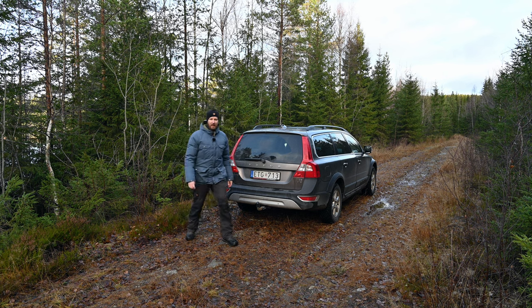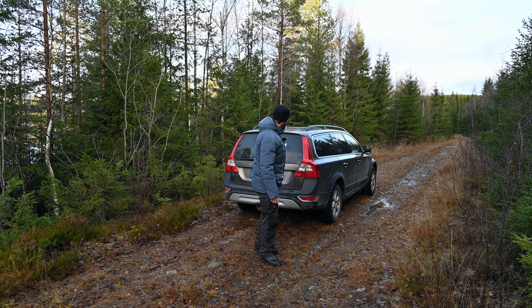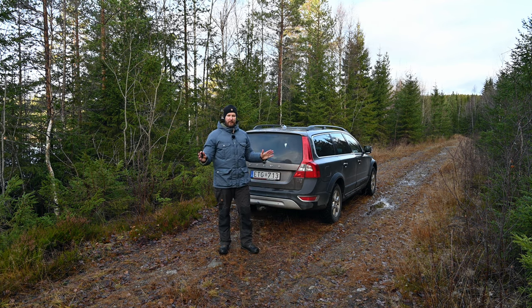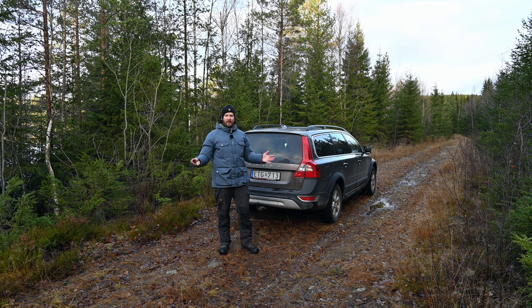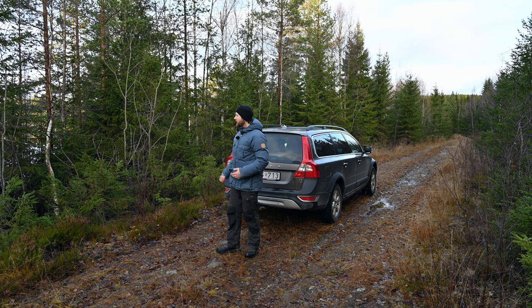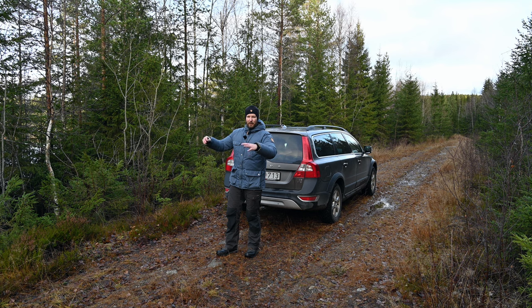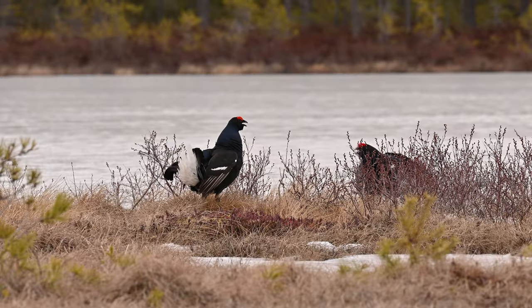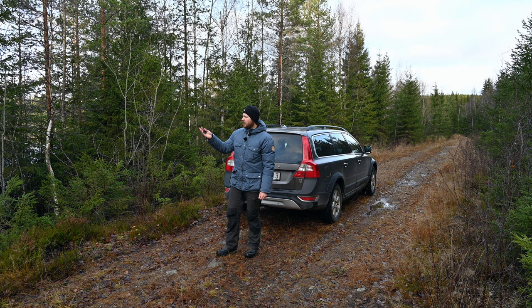Okay, it's time for some landscape photography. I've got a really lovely tarn here just next to the car. I parked my car in the middle of the road, but there's not going to be any more people than me here — I'm far off the grid. It's a really bumpy road with no car tracks at all, so I don't think anyone has been here for a really long time. I don't even have cellular connection. When I got out of the car, I could hear a black grouse making a lekking sound. They usually do that in spring when they gather on a frozen lake. I can hear one making that sound right now.